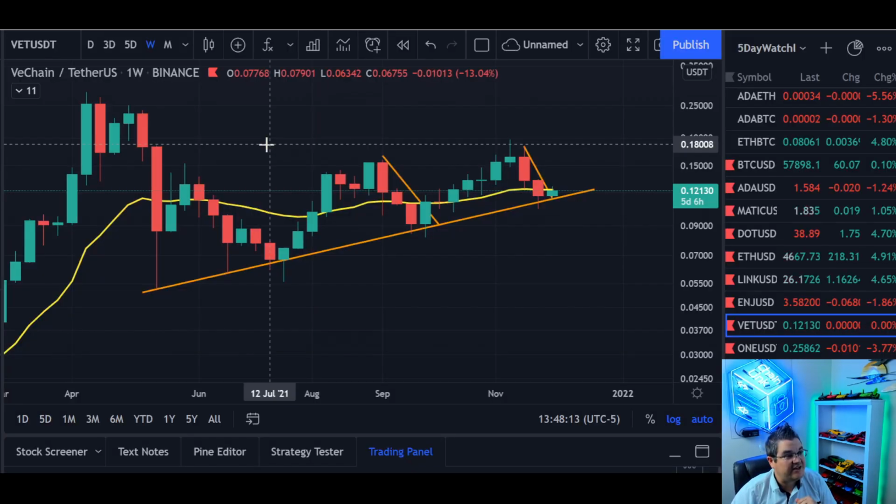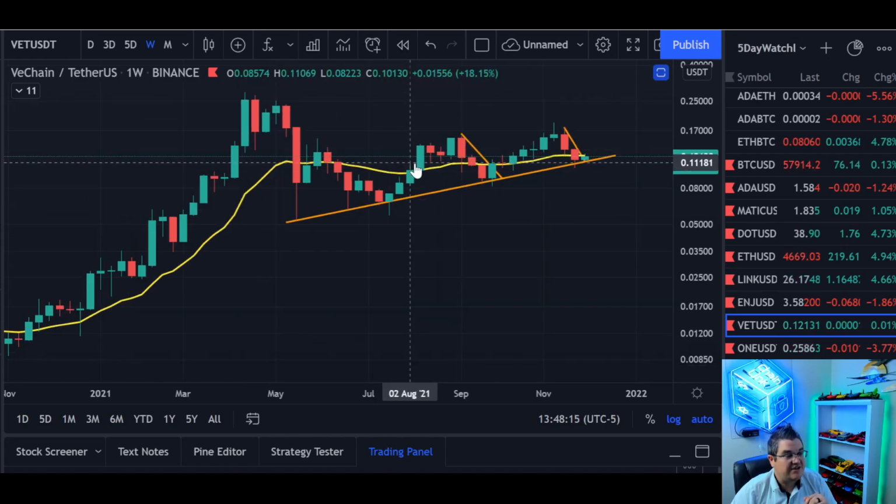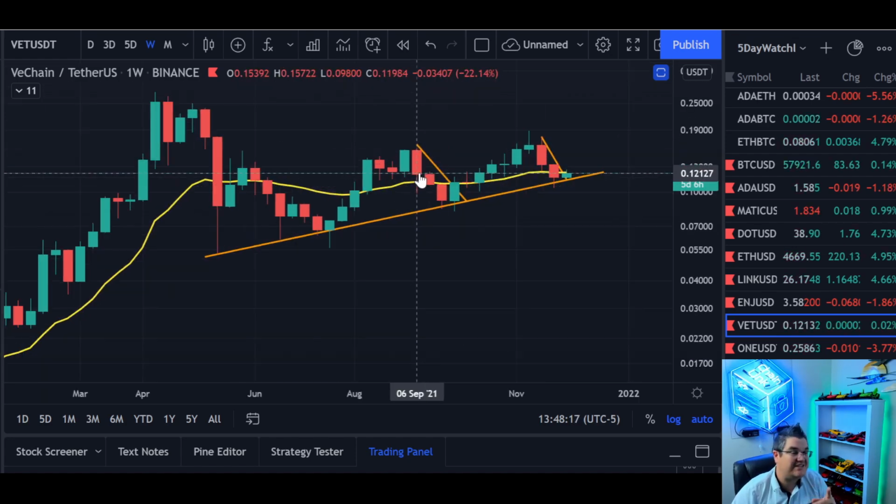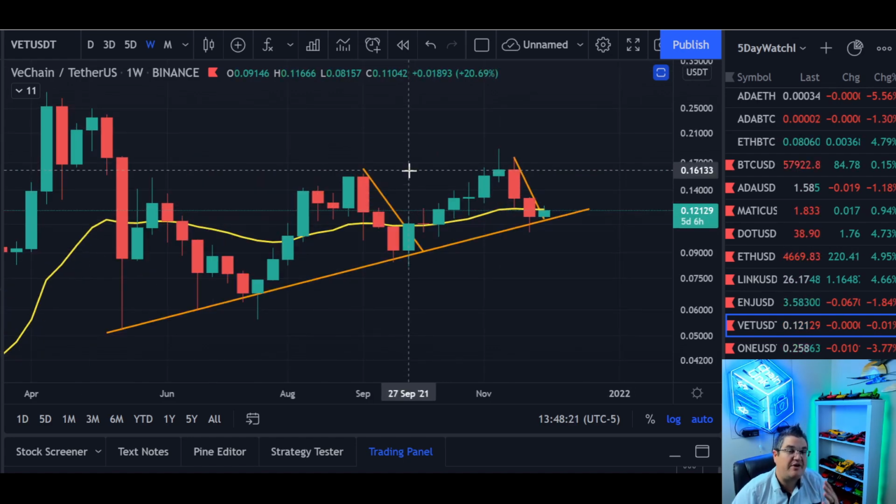So let's go look at another chart. How about the weekly chart? Some more information here. That was the daily that we looked at. When you need some more information, zoom out, go to a different scale. Weekly chart.